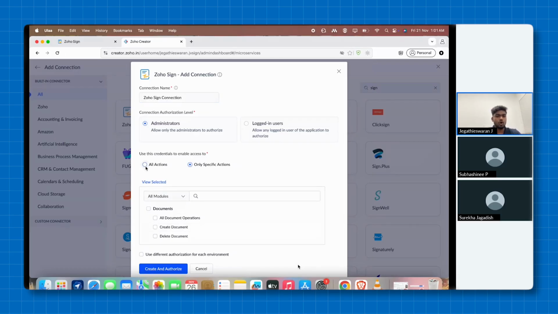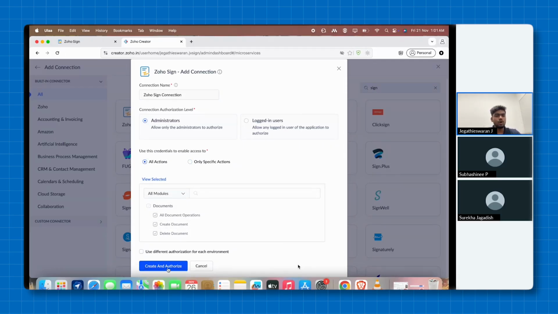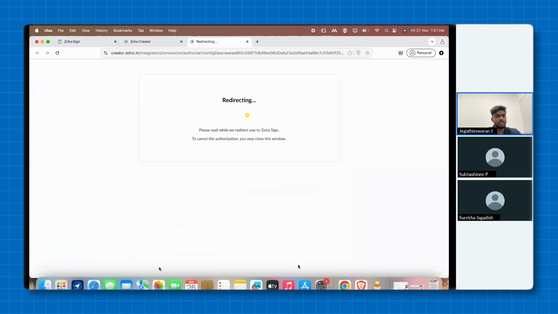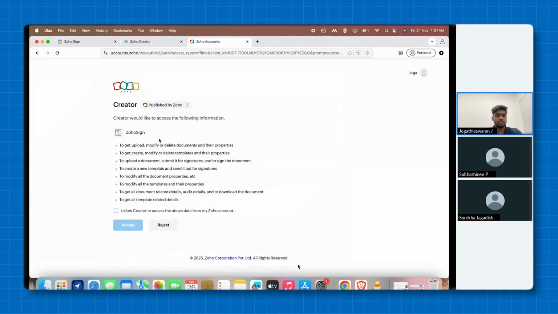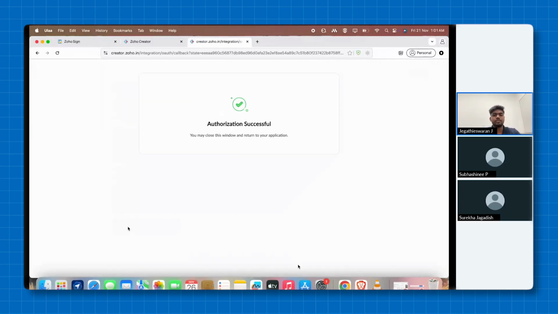Here I just selected all actions. Once everything is done, we just need to click create and authorize to set up the connection. Zoho Creator will redirect you to an authorization page where you need to review and approve the access request. Once you accept the consent, the connection will be successfully created and ready to use.